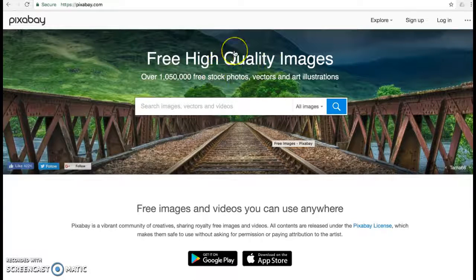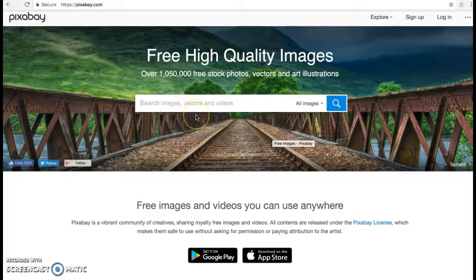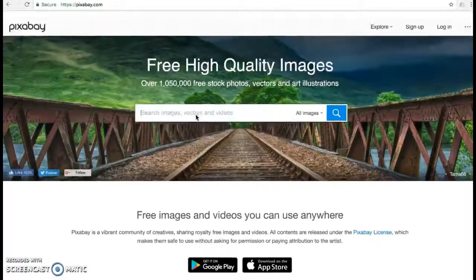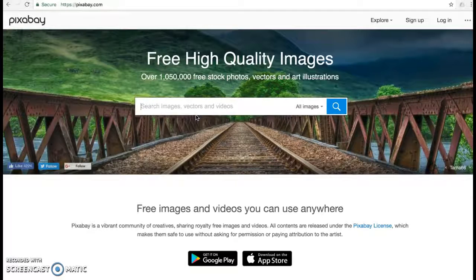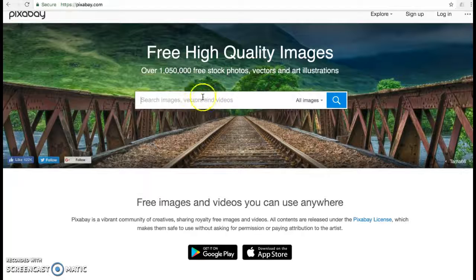Some things that you might want to do is to find free high quality image websites that you can use, such as Pixabay, which is a good one that you can look at and use some of those images anywhere. I have a link in the overview that will talk to you about usage rights and fair use rights for educational purposes, and you need to look at those and really understand them to make sure that we are either correctly attributing your pictures on your website if you need to do that, or that you're using them from free places.